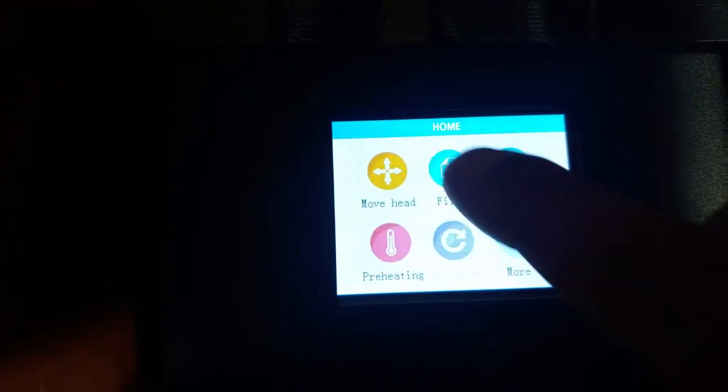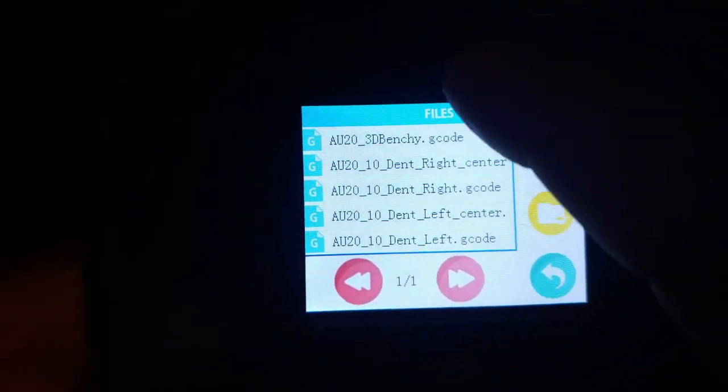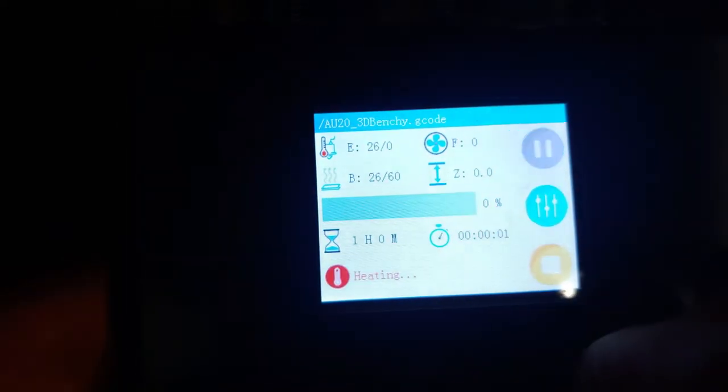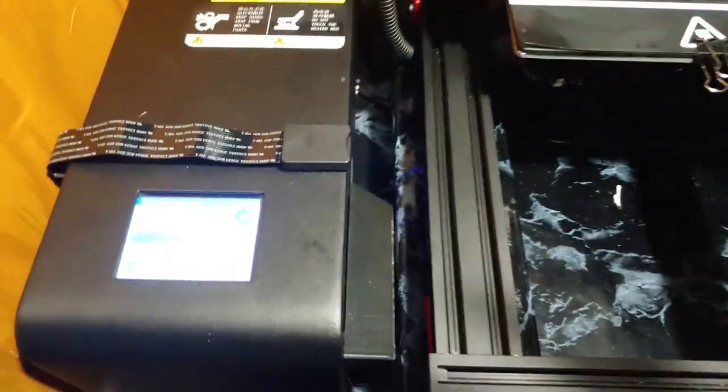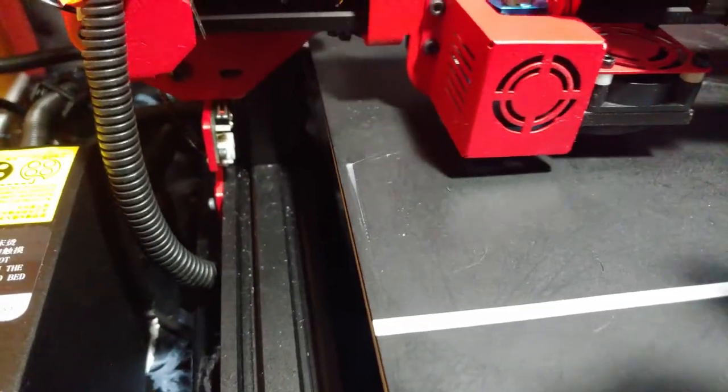let's just go right into the files here. SD card error. There we go. Oh my god, dude, focus, what is your deal? So we need the Benchy. Open. Yes. Boom. Heating up. All right, I'll come back when this is hot. All right. Okie dokie. Here we go. She's moving. Nothing seems broken.